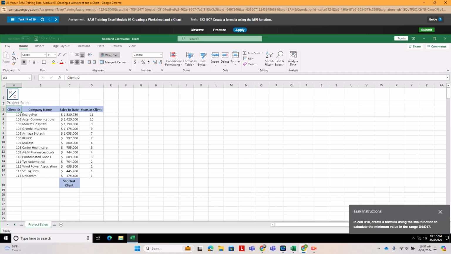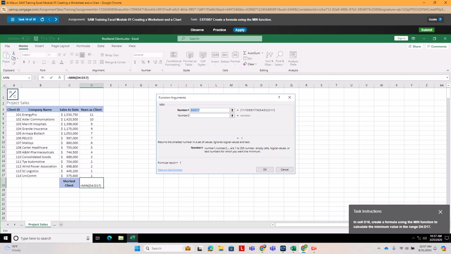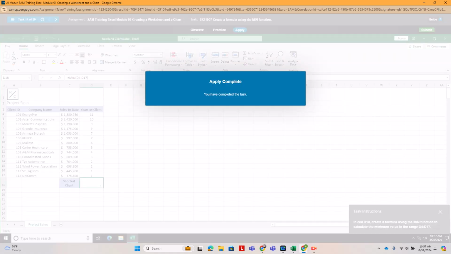Now we're going to use min, which is similar to what we just did. In D18, we're going to go equal, and it's giving us min automatically. More than likely won't do this, but it might. We have the range already selected there, D4 to D17, and we hit OK.